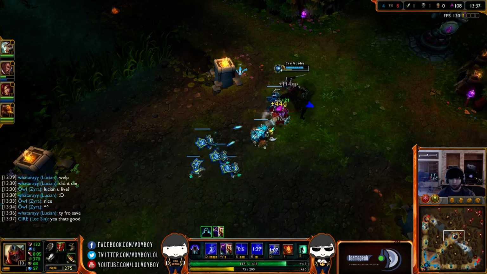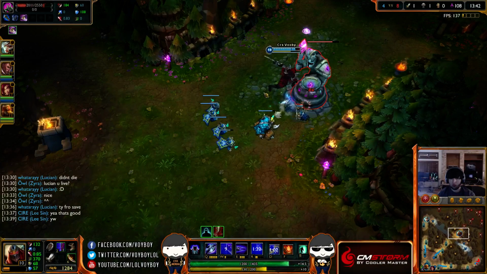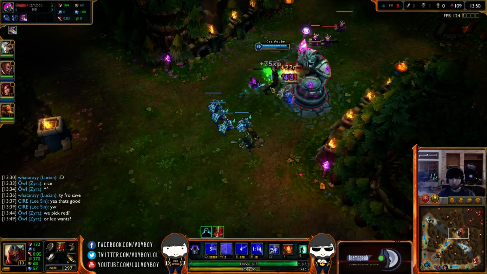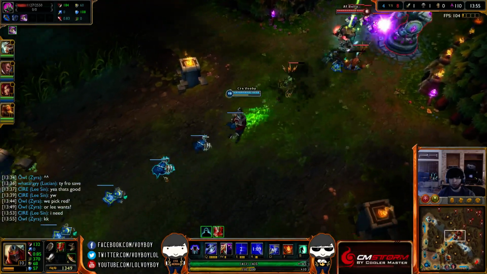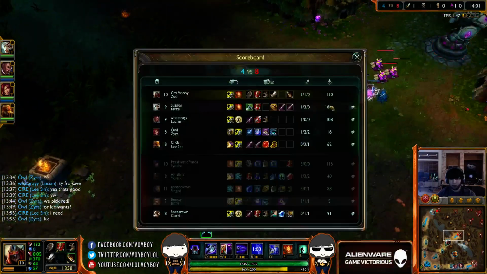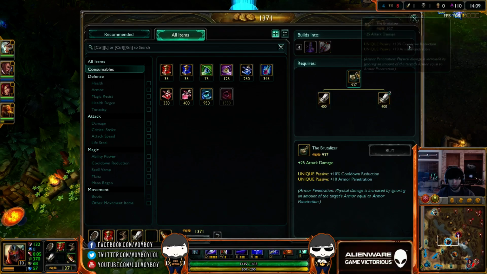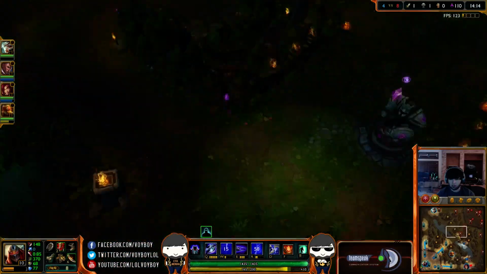Pushing mid up. Try to get some damage on this turret. Our blue's up right now. Syndra probably just back. Not sure what she's rushing. Maybe an Hourglass. Probably will be an Hourglass. Hourglass is too good. I'm just gonna get a Brutalizer. One of those. And one of these. And head back mid.